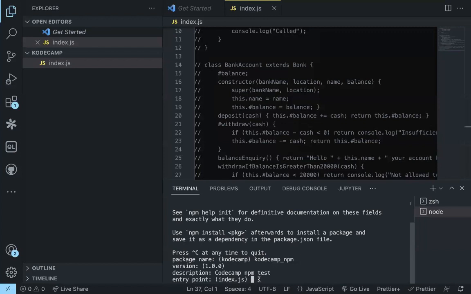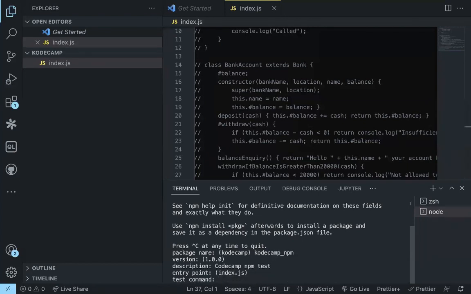It's just like saying before you enter a house, you need to walk through the main entrance or the gate. Without walking through the gate, you can't enter the building. Without walking through the main door of a particular building, you can't enter that building. So that's how the entry point is. So you point the entry point to the file you want it to recognize first once that package is called. Which is this, it's already pointing at index.js. So there's no need for me to change it. If I want to change it, I'll just write the file name I want to use. So it's pointing at index.js, it's correct.